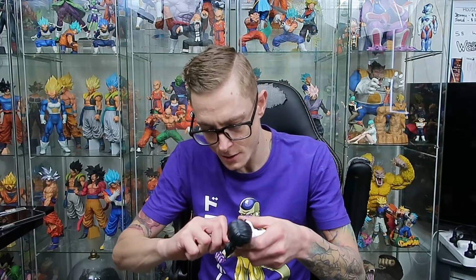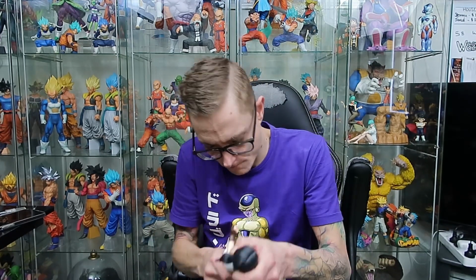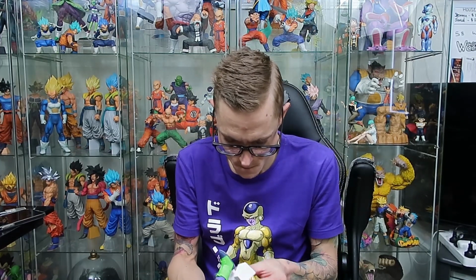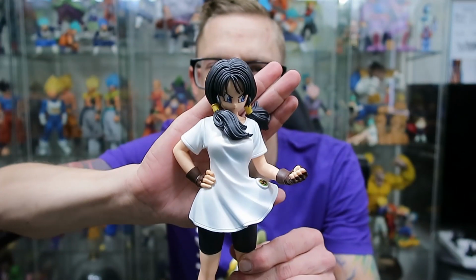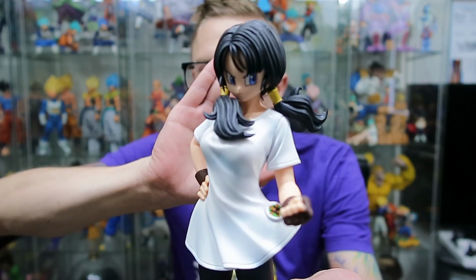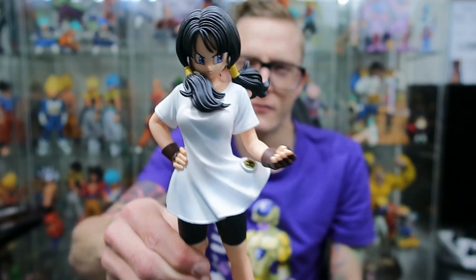Okay, pop her arm in. Yep. So there we go. That is a sick figure. I feel like we've never really had a really decent Videl figure. This is really good. Not super overly sexualized like some of them. It's just a really good representation of Videl to have on your shelf. I dig it. I think she's going to look really good.